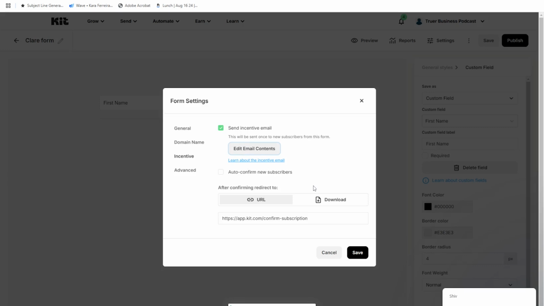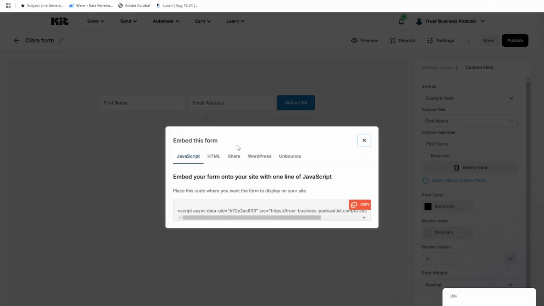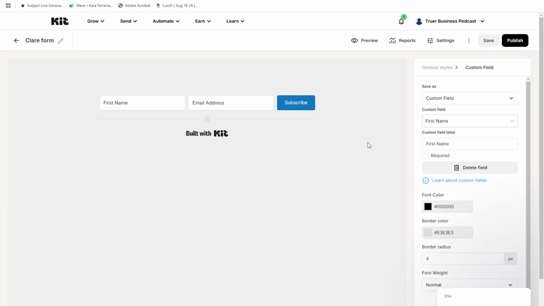And then here you can say after they confirm, you can redirect them to like the thank you, or if you did have a lead magnet, you can either redirect them to a URL. So change out this link here for a page on your website, or you can go to download and choose a file. And here you could select the free gift that they get when they sign up and hit save. Publish. And now when you add this form to your website, again, instructions for that are below in the comments, this form will be automatically programmed to go ahead and send that lead magnet. So that is how you can send the lead magnet ongoing on the free plan and Kit forever and ever.